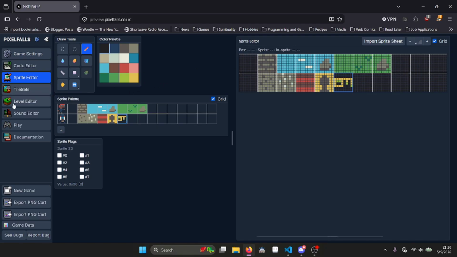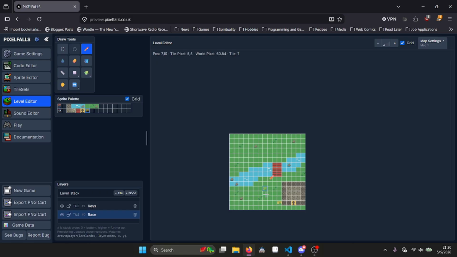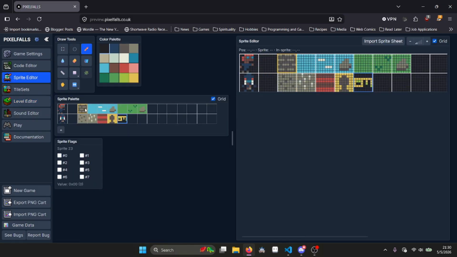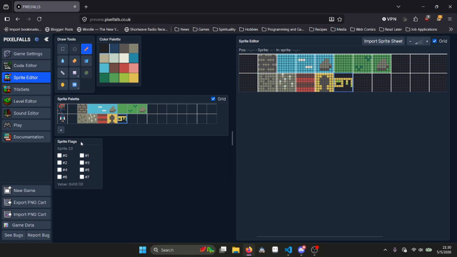Once you've got your sprites made, you can create your level. Levels are by default 128 by 128 split into 8 by 8 squares. This level is fairly simple. We have some grass, we have rocks, we have a river, we have a building, and we have a key and a lock. Okay? You do want to be paying attention to which sprites these are. So for instance, walls are sprite 3, keys are sprite 23. So you can find that information here under the sprite editor if you need it.